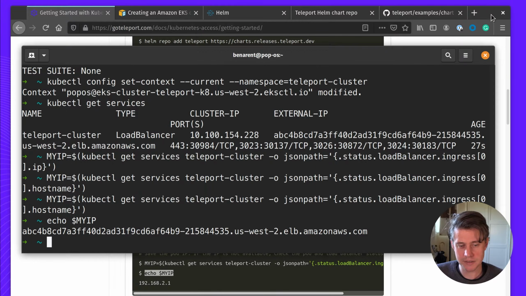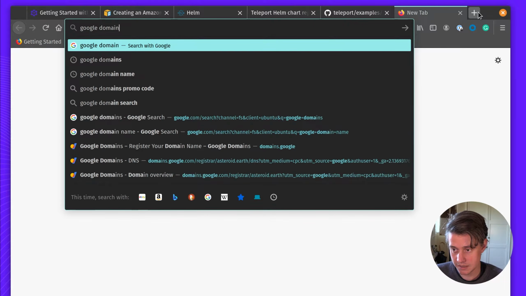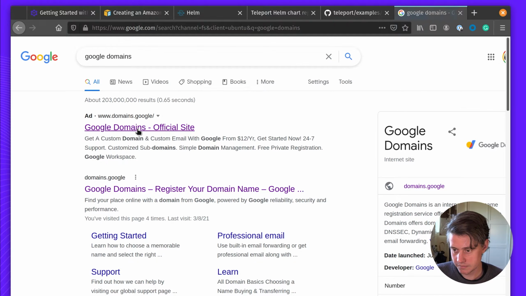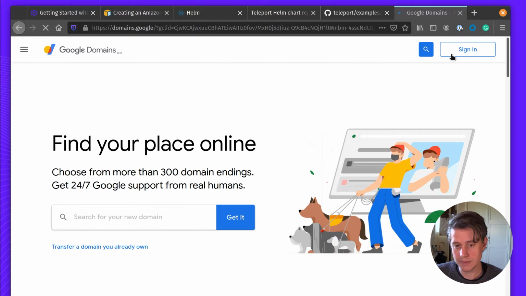So I'm going to go to my DNS provider, which is Google Domains, and create a DNS record for this URL.